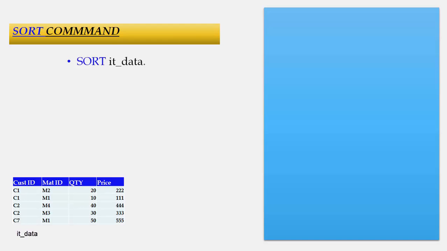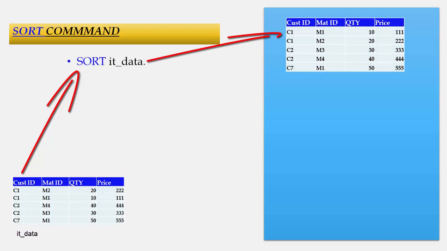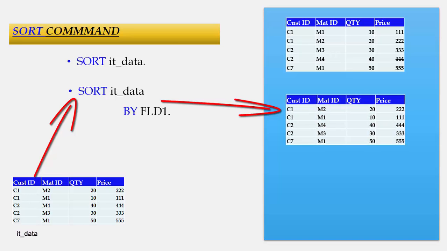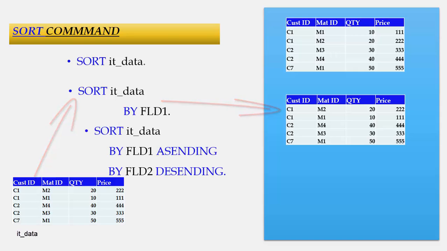The SORT command — using SORT it_data — sorts the complete table considering all the characteristics. In this case, customer ID and material ID are the characteristics, and key figures are quantity and price. So it will only sort customer ID and material ID, and the rest will be kept as-is. Priority is given from left to right, meaning customer ID is sorted first, then material ID. By default, since no order is specified, the ABAP compiler sorts in ascending order. You can also use SORT it_data BY field1 to sort only by customer ID.